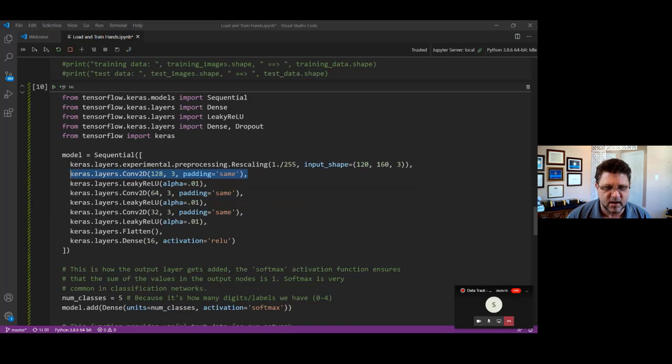This is adding a convolutional neural network layer with 128 nodes. This is adding a convolutional neural network layer with 64 nodes. And so these are that neural zoo that I showed you before. These are the columns but with 128 dots, or 64 dots and 32 dots. And this 128 and 64 and 32 and 16, that's a very common funnel structure that people use in neural networks that's often very successful. I've been surprised the degree to which building neural networks using ML is more of an art than a science. You really do sort of fiddle until you learn certain things that work better, and you don't know exactly why.